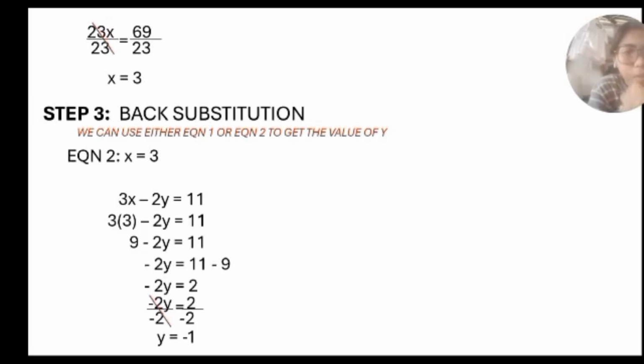So 9, simplify, mahimo siyang 9 minus 2y equals 11. Then si y, i-transpose siya sa left to right side, mahimo siyang negative 9. So, simplify, nahimo siyang 2. So, negative 2y equals 2. Then, multiply na sa 1 over negative 2 para ma-cancel out ang numerical coefficient sa y. So, mahimo y equals negative 1. So, therefore, the larger integer is 3 and the smaller integer is negative 1.